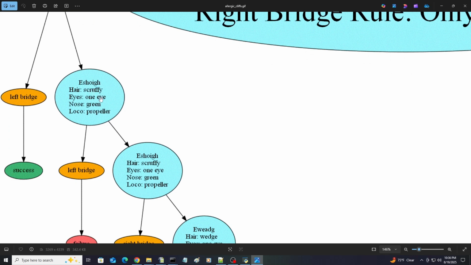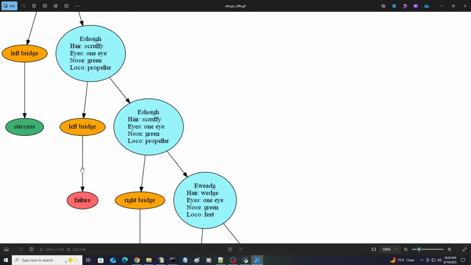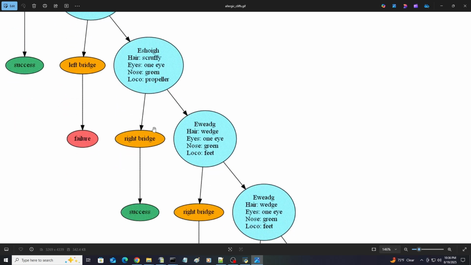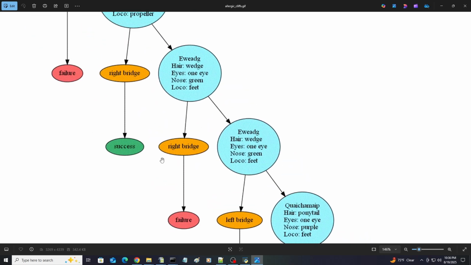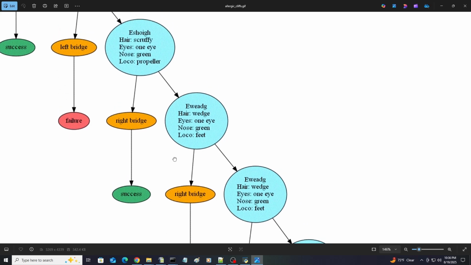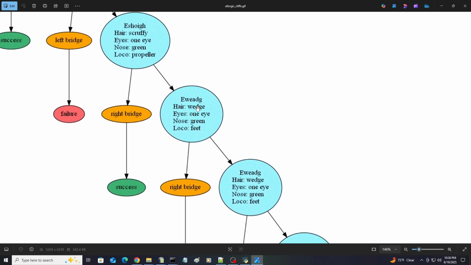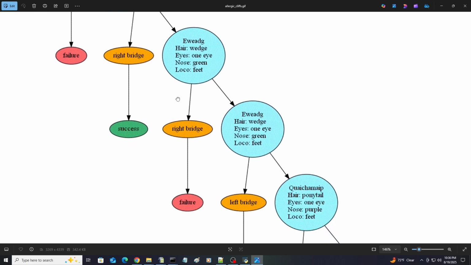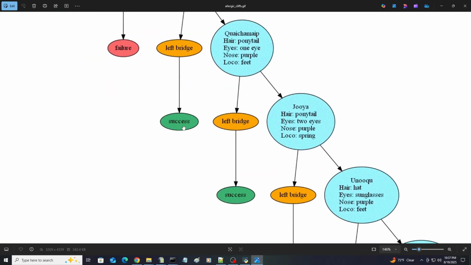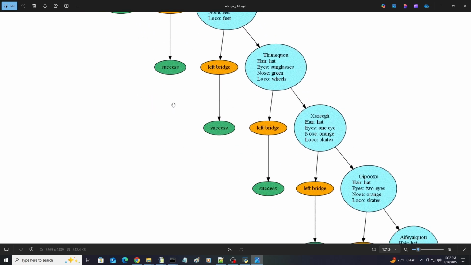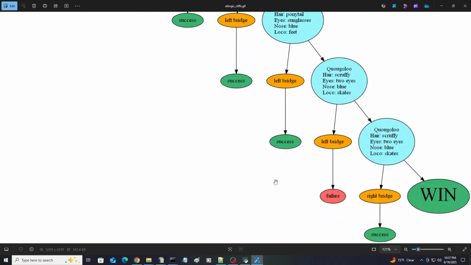So here's our first scruffy-haired Zoombini who attempts to cross the left-hand bridge and gets sneezed back to the near side. Acuitas immediately tries putting this Zoombini on the other bridge, and at that point they get across successfully. Here's another fail, though, where we try to put a Zoombini who does not have scruffy hair on the right-hand bridge. Then we go back to the left-hand bridge and have a long run of successes. And finally, one more failure before Acuitas wins.